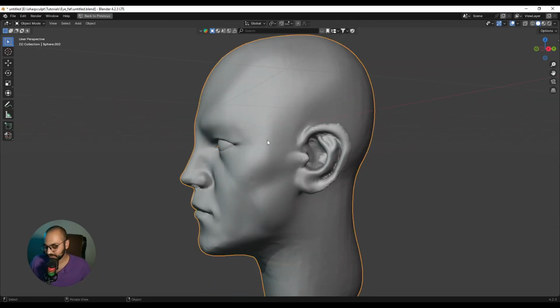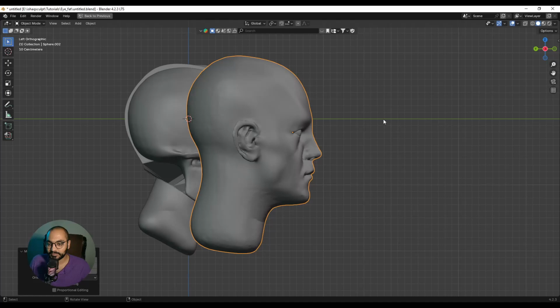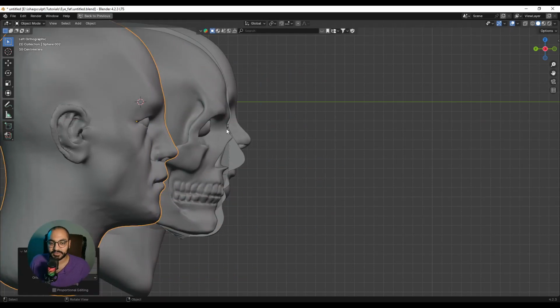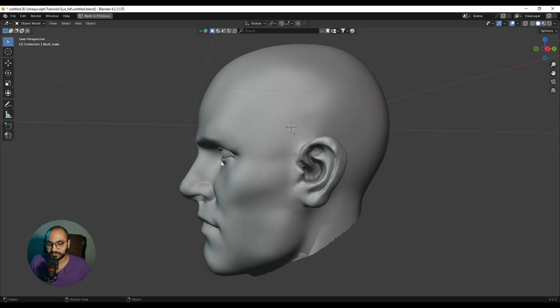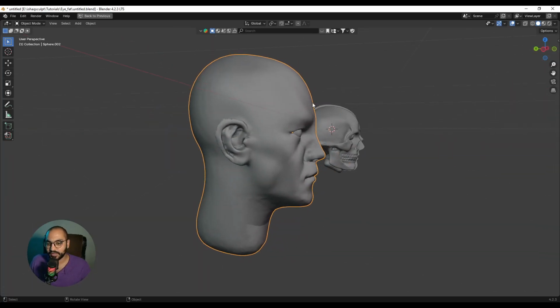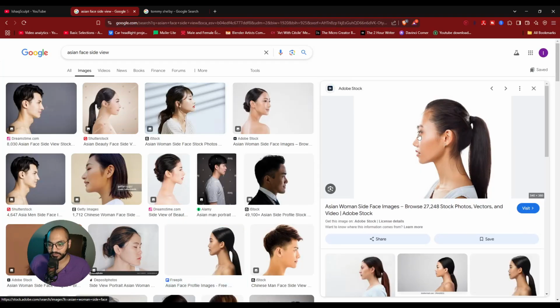So Asian faces have very flat features. If you look at them from the side view, they have really flat features. All of the features are super close to the surface of the face. Unlike in this example, where you can see that the eyes are really deeply set, Asian faces will have the features very close to the face. As you can see here, see how close the features are to the surface of the face.